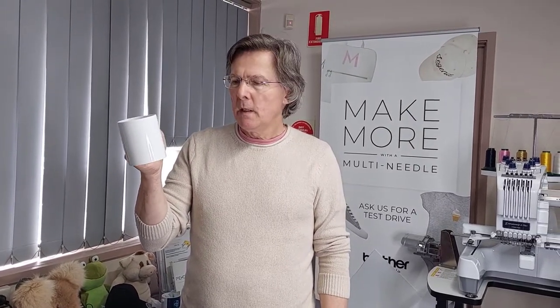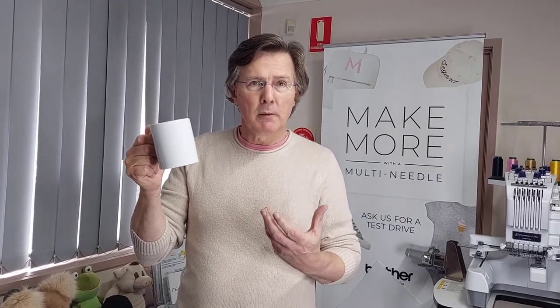We're going to use the ESD mug press to transfer a dye sublimation image onto an 11 ounce white coffee mug. Anything you dye sublimation print has to be white or light in color and coated with a special polymer or polyurethane film. You can't buy a regular supermarket mug — dye sublimation mugs are made specifically for this process and sprayed with a clear lacquer that absorbs the color. If you try it on a regular mug, nothing will happen.